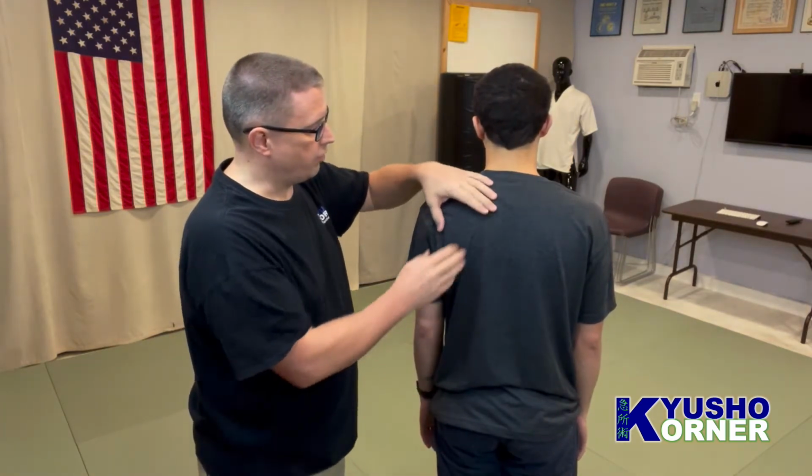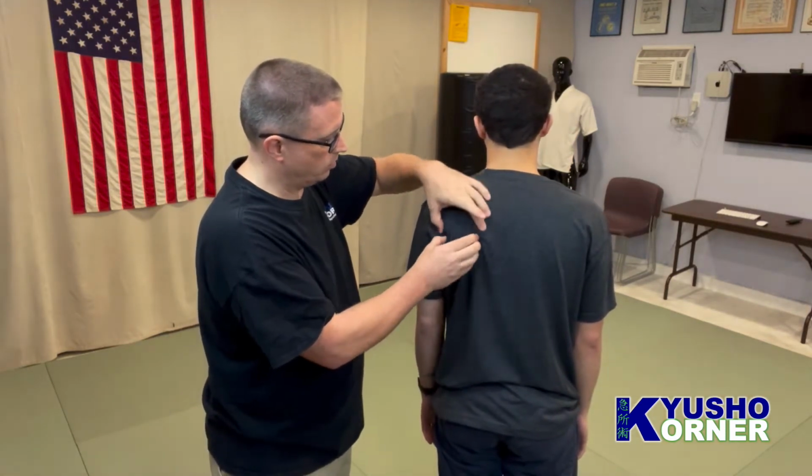All right, so I have Ashton with me today, and we are going to talk about small intestine 11. Small intestine runs up the arm, along the back and then up into the head. So point number 11 actually lies on the back, okay? Now, if you look at the scapula, it really lies right in the middle.